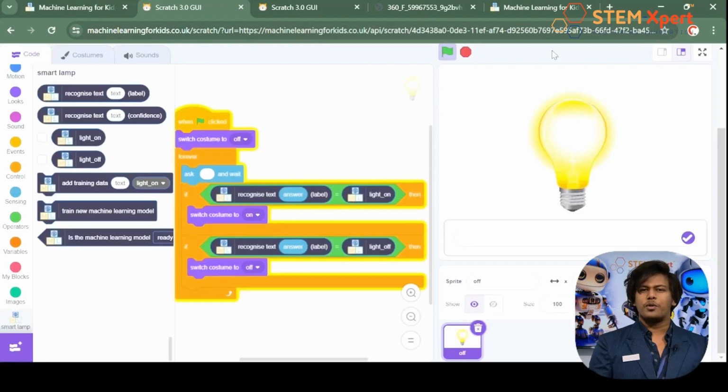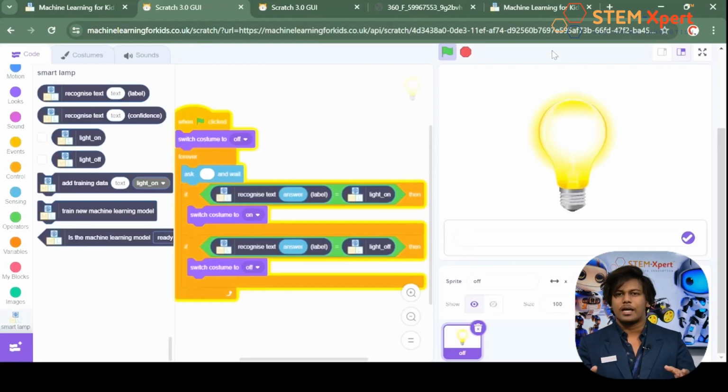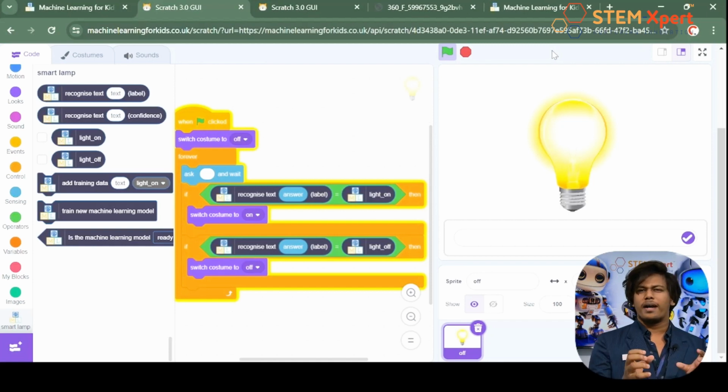Well, it's time to wind up and figure out what we learned today. We learned what machine learning is, right? Just keep in mind, it's all about that word training, that word teaching. Teaching a computer to learn things, that's enough. And we learned about the software called machine learning for kids, where we created two buckets. Do you remember? One is for turn on and another one is for turn off. And we added a lot of important blocks such as then, if block, loop. So these are the things that we learned today, and I hope we had fun.